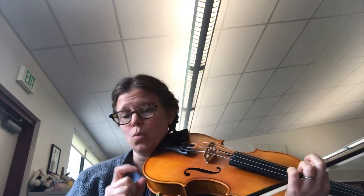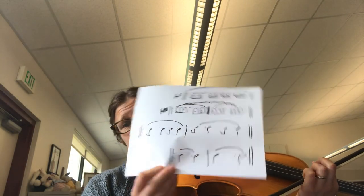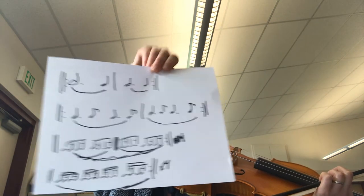Forgot to mention, you're going to do that with your metronome on 72. Metronome on a quarter note equals 72. So do it once with me, and then do that whole routine, 4 bows for every rhythm, 4 times. Okay? Just got it upside down. There you go. So do that beginning, middle, and end of every practice.